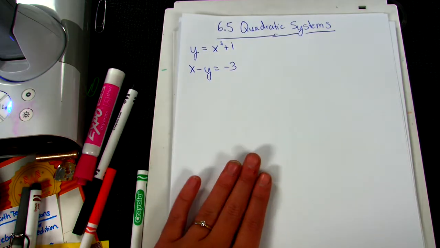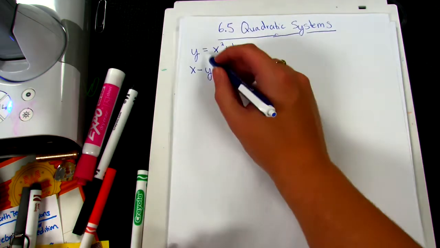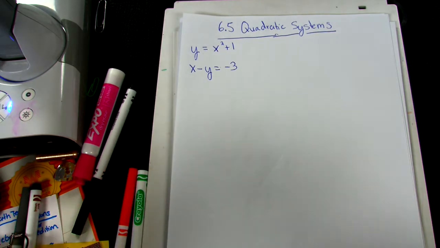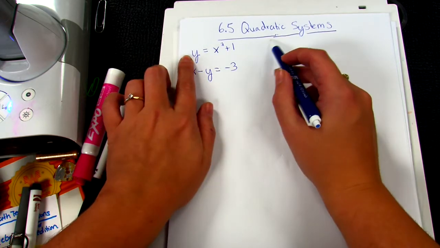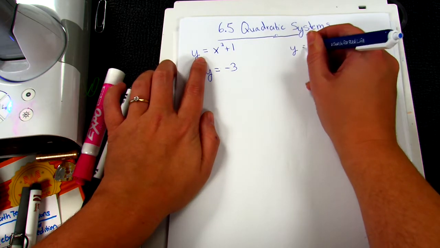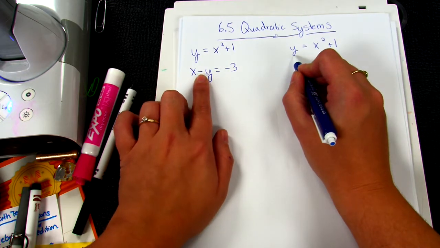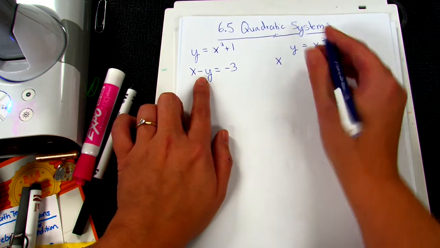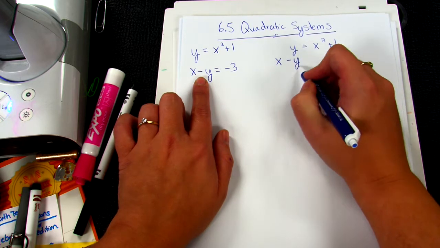So the first thing that I want to do is line these equations up. I want to line up the equal signs, right? So I'm going to rewrite them in a neater, more lined up way, okay? For x, there's nothing to line up with, so I'm going to leave a space here, and then put my y equals x squared plus 1. Now when I write my second, the x is going to go here where there's a blank space, and my minus y is going to line up with my y term in the first equation. See how that nicely lines up?